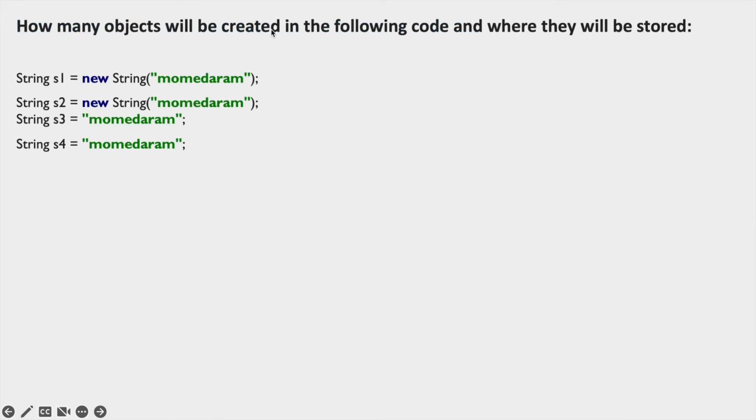How many objects will be created in the following code and where will they be stored? In interviews also they will ask like this. They will give some statements and ask how many objects will be created and where they will be stored. At that time we should be able to answer them. Now let us see. In the first statement, String s equals new String of Momedaram.